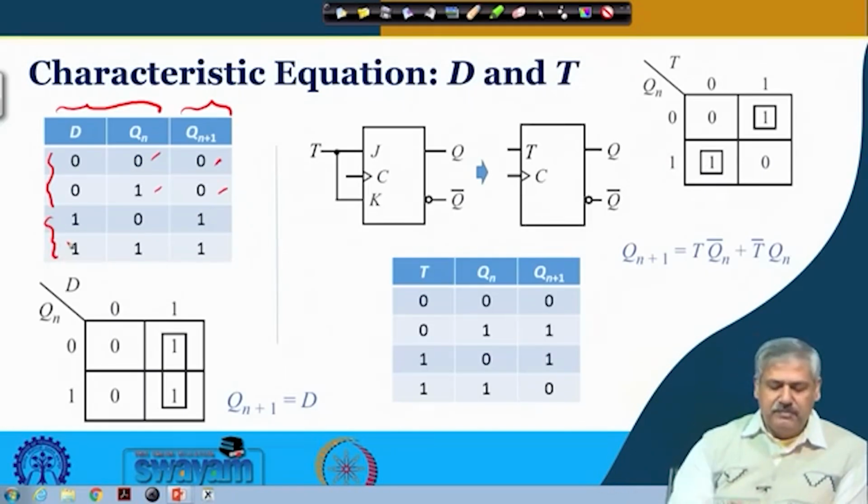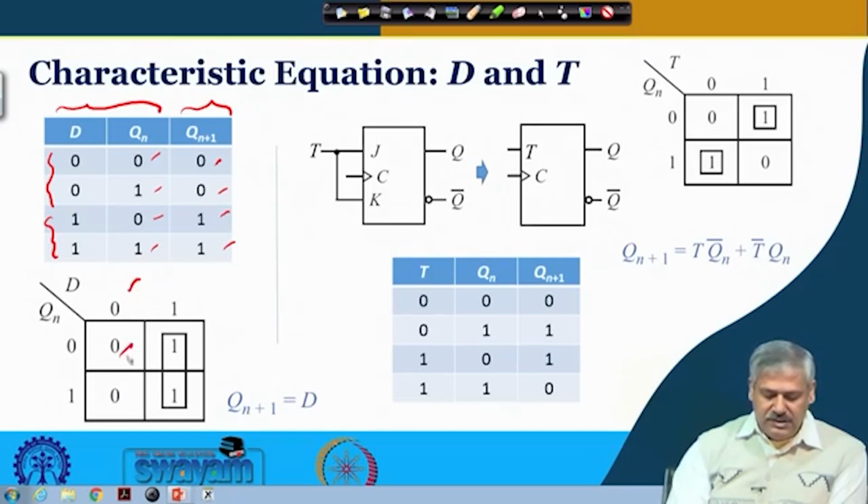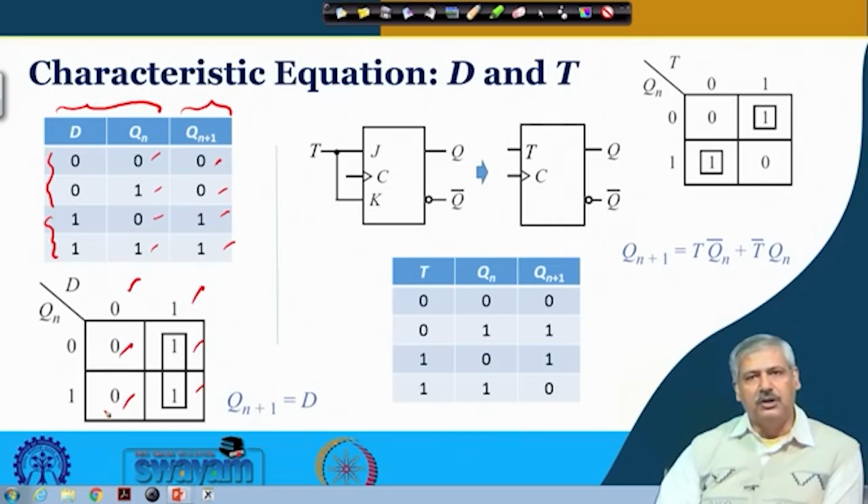Okay. Now, in the D flip-flop, this input is just pushed to the next state. And if 1 1 is presented, the output will become 1 1 irrespective of the previous state. So, when we put it into the form of a Karnaugh map, we have two variables, so 4 such entries will be required. For D equal to 0, the next state is 0 and 0, irrespective of Qn being 0 or 1, and for D equal to 1, it is 1 and 1, irrespective of Qn being 0 or 1.